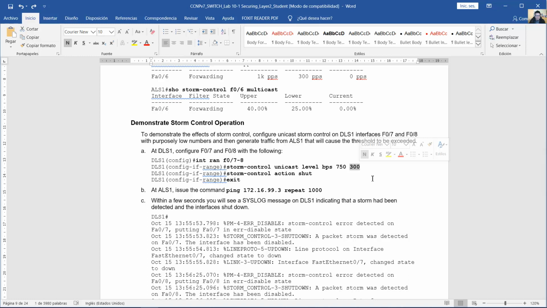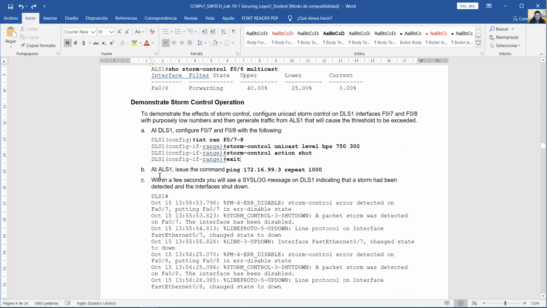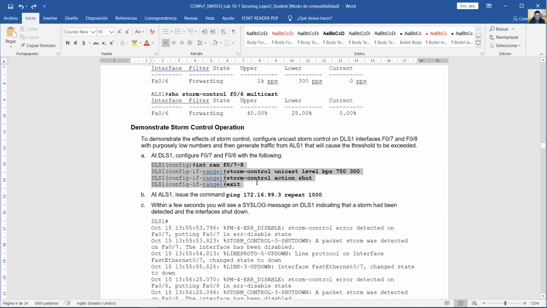Obviously these are very low numbers, and the action is shut down the interface, then exit. And remember this configuration on DLS1.